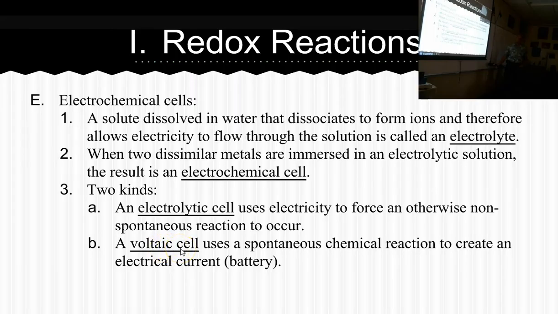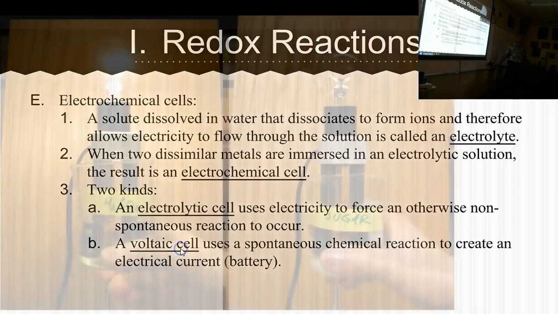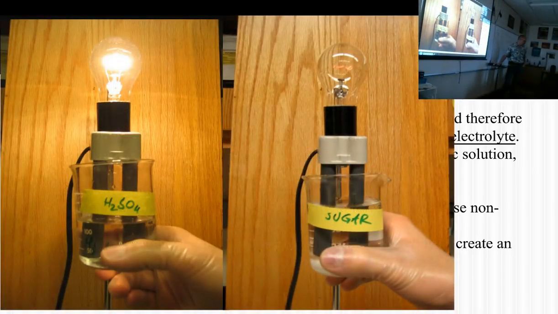So a voltaic cell. Kind of funny, does anybody know the story of how we got the first voltaic cell? It's a guy who was dissecting a frog. And so the frog's body chemistry was the electrolyte, right? The frog juice. And he had a scalpel of one metal, and he had a probe of a different metal. So I don't know what they were. Let's say his scalpel was steel, and his probe was copper. And he was dissecting the frog, and the current being produced was too weak for him, as long as he held them in different hands, to feel the current.